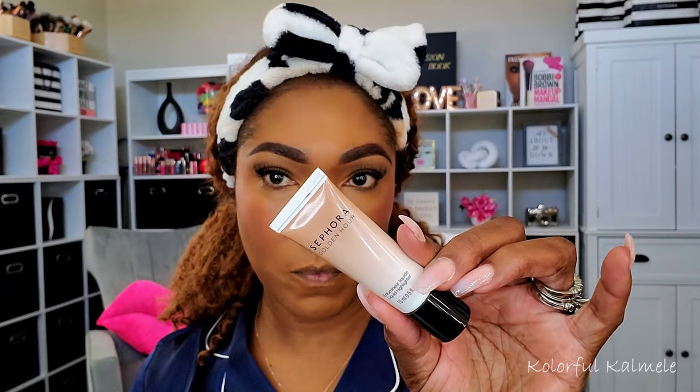For my liquid highlighter I'm using this Sephora Golden Hour. I feel like I should have shaken it up a little more because it didn't have quite as much glow as it should, but it was still glowing. I'm placing it with a fluffy brush — tip of the nose, bridge of the nose, upper portion of the cheeks — just where that light would typically hit on your face. I like to use different size and shape brushes rather than getting my hands dirty.